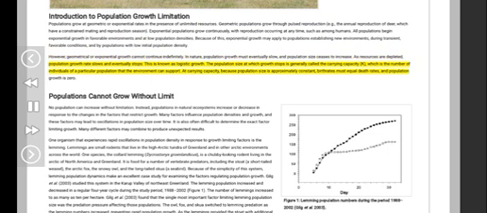The population size at which growth stops is generally called the carrying capacity, K, which is the number of individuals of a particular population that the environment can support. At carrying capacity, because population size is approximately constant, birth rates must equal death rates, and population growth is zero. Populations cannot grow without limit. No population can increase without limitation.